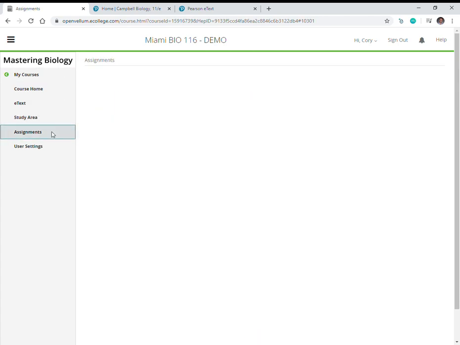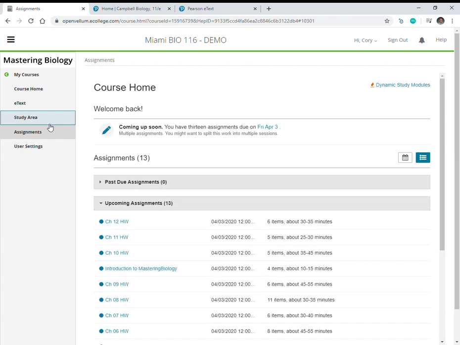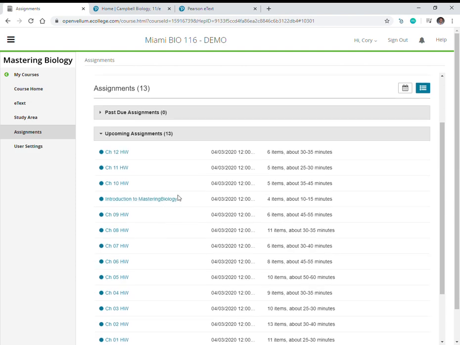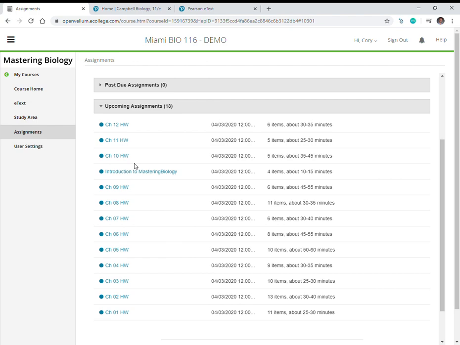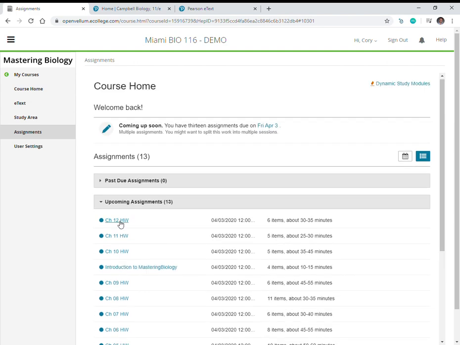Pop back to the mastering course. We also have the assignments. Again, none of these assignments are assigned. If your instructor says otherwise, then they are, but as of right now, they're just available for you to study. We have all these assignments down here that we've loaded in. Right now, it's just the first 12 chapters. Hopefully, the chapters you need are in here. If not, let us know and we can fix that. These are here to study. If you click on those, it'll open up.